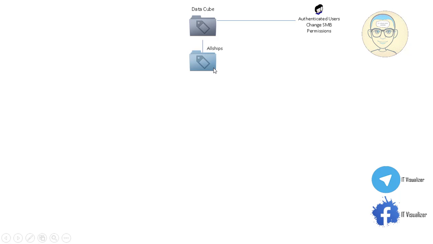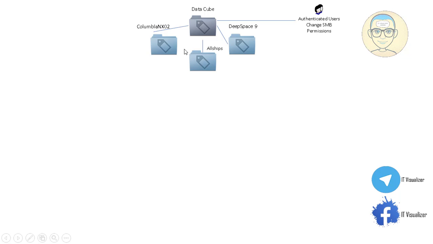This folder will be available to all of the branches and the main office. So if I need to share data for all of the main office and branches, we will share it in this folder. So here we go. Now this is our all ships, and we remember that we have other folders for other ships. For example, here we have two folders. This one is for the Columbia ship, and this is the one for Deep Space Nine. As I said before, it will contain the branches and the main office, and this is called all ships. All ships can access it.